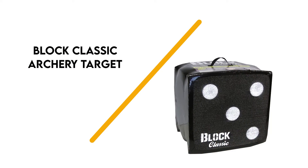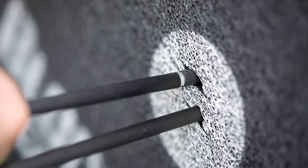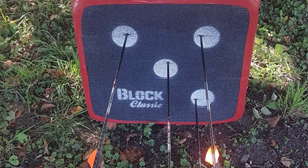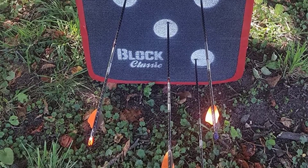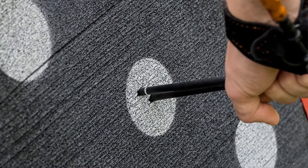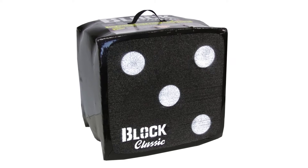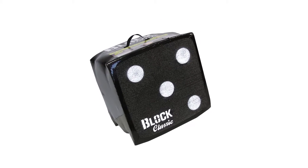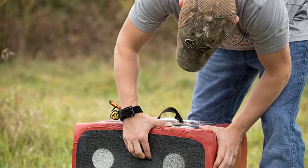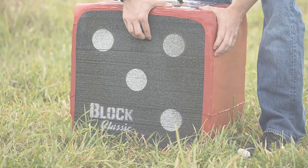Number 6: Lock Classic Archery Target. This two-sided archery target is available in different sizes — 18, 20, and 22 inches. The open-layer design stops arrows using friction instead of force, which fosters easy arrow removal. Accuracy is easy to measure due to the high-contrast, white-on-black color scheme. The target is light and portable and comes with a handle. It is super durable and holds up well after shooting hundreds of arrows into it and leaving it out in the rain. Overall, it stops arrows effortlessly and pulling them out is a breeze.